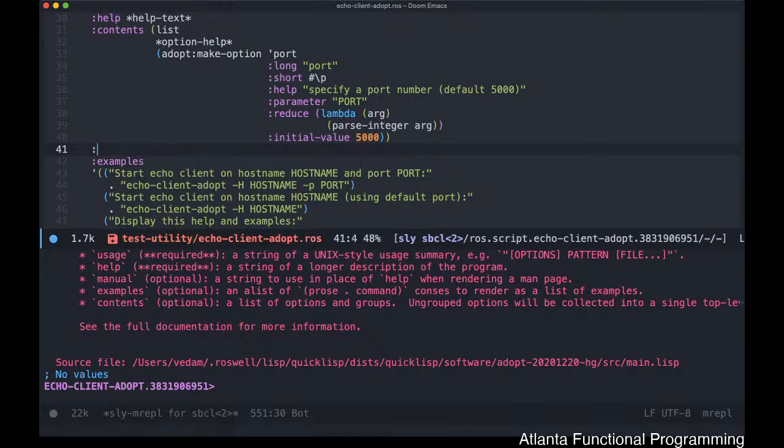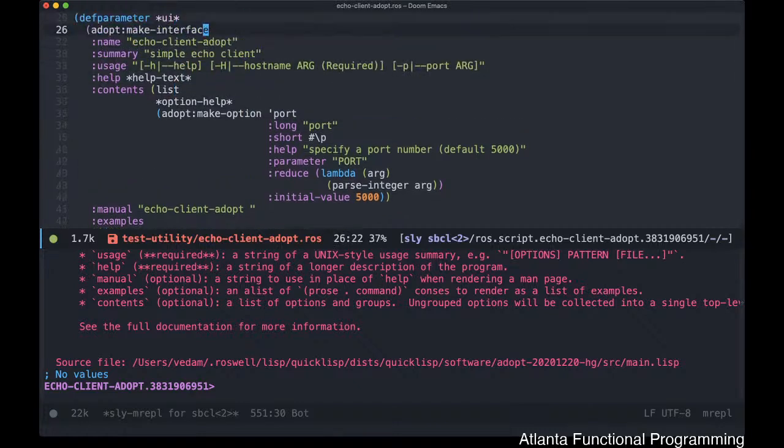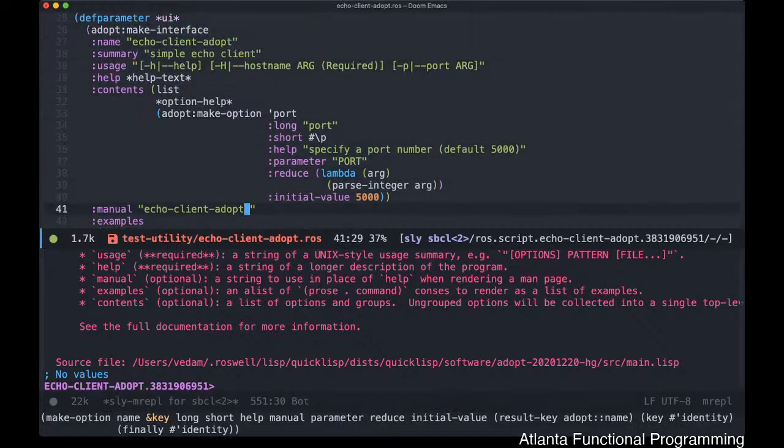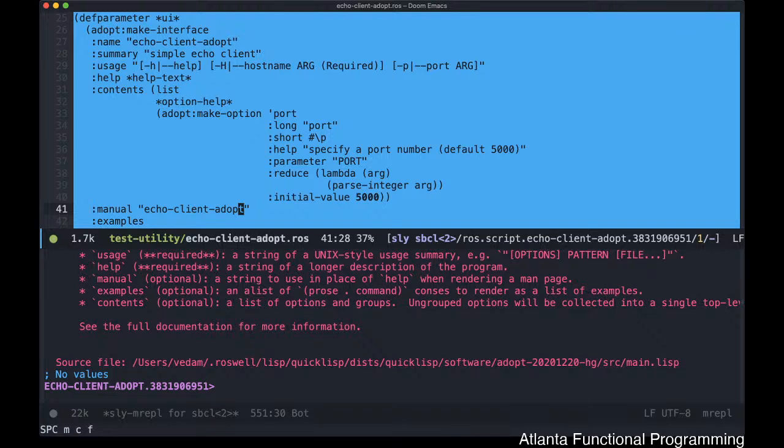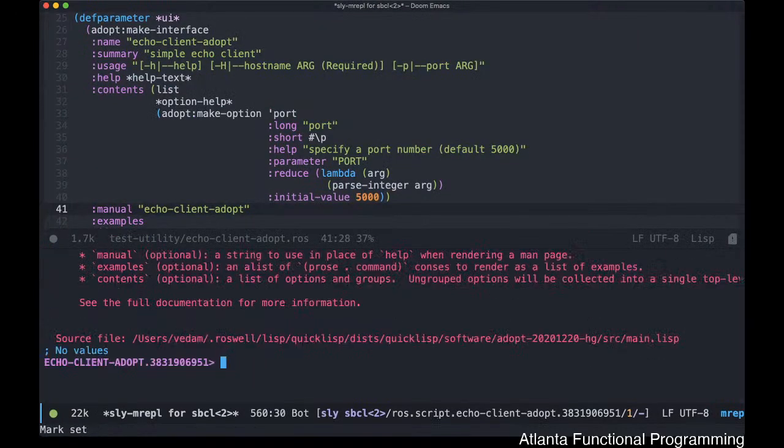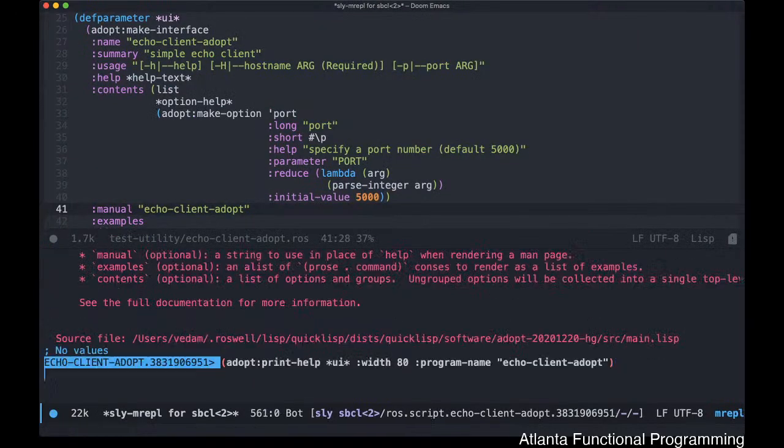Let me see, manual. To use in place of help when rendering a man page. Let's see what this does here, because I'm not entirely sure what it's going to do.